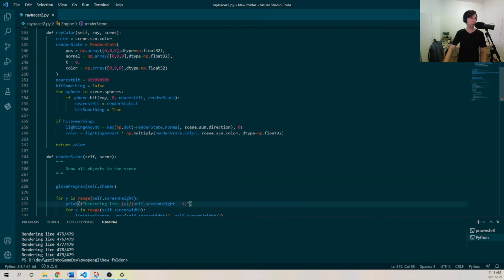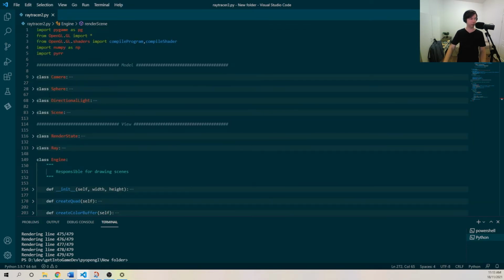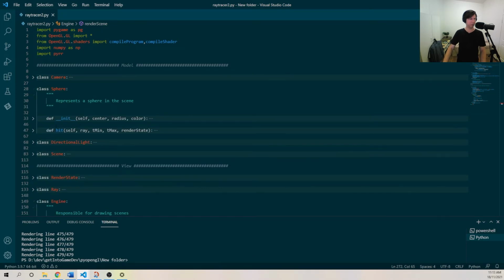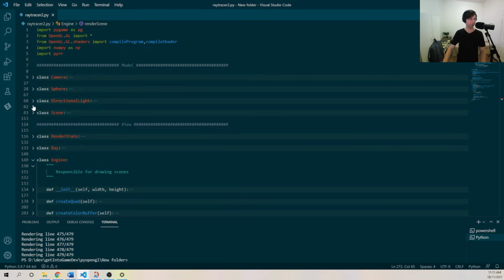Okay, so I'm just going to adjust this scene setup so that we can actually take advantage of having multiple lights.